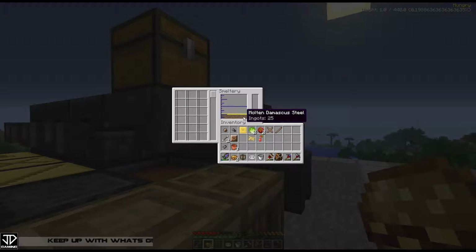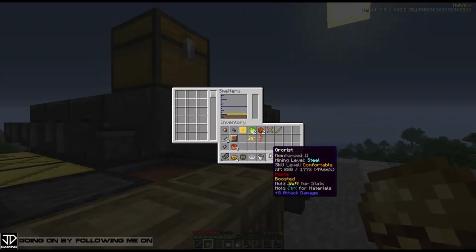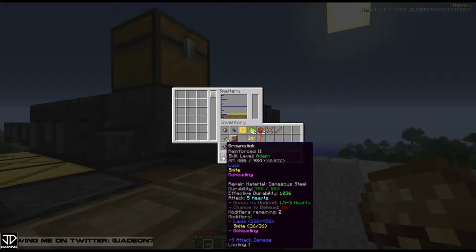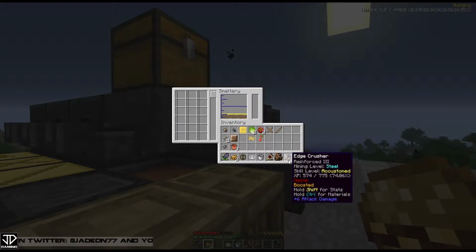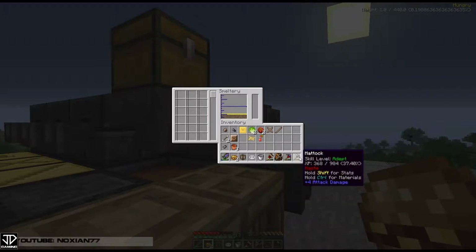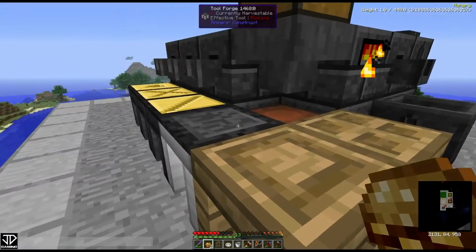I've got a bunch of Damascus steel smelted in there right now that I'm making my Tinker's Construct advanced tools out of. So I've had my hammer for a while. We've got it leveled up to mining steel now. I've had my sword for a while. It's now got luck, smite, and beheading on it. It's doing really good. We've still got our very first pick, the Edge Crusher. It's at steel, it's got haste and boosted, and we're still using our old school matic. Eventually we're going to make a new matic, but we haven't yet.